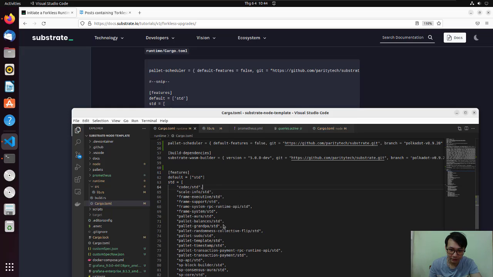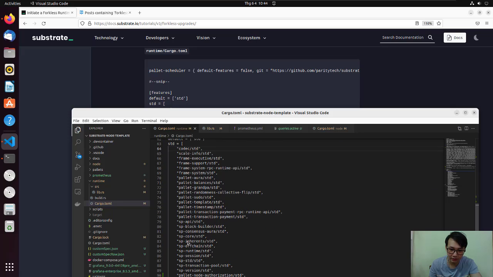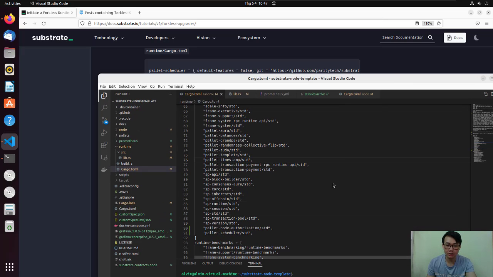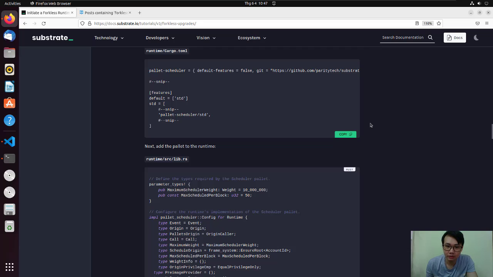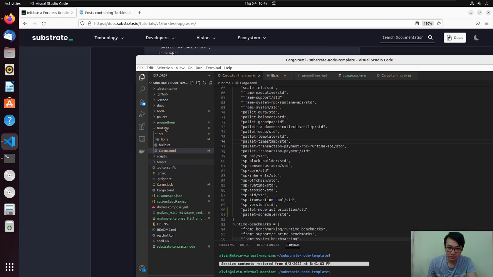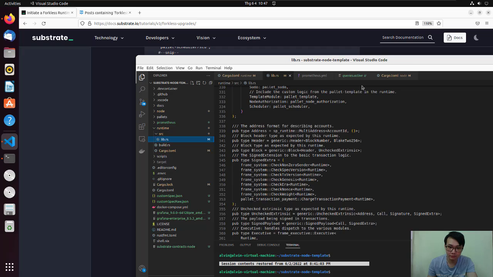Now you can see the features and std here, and add the pallet scheduler here. Okay, and you save it. After saving the cargo file, you can go to runtime and src lib.